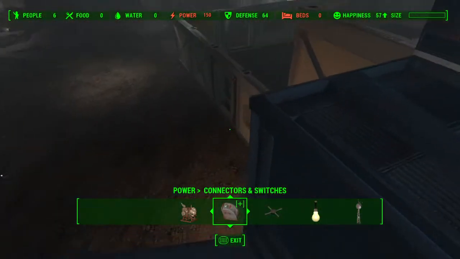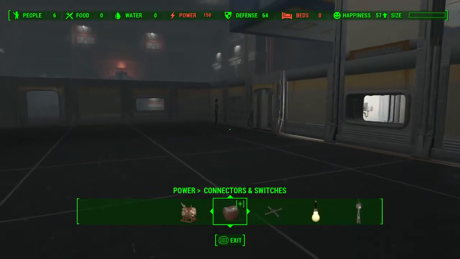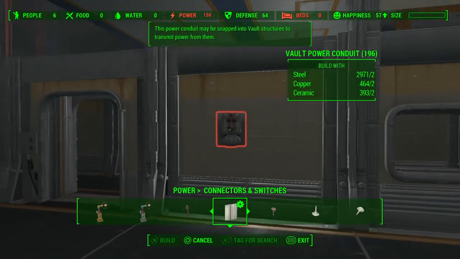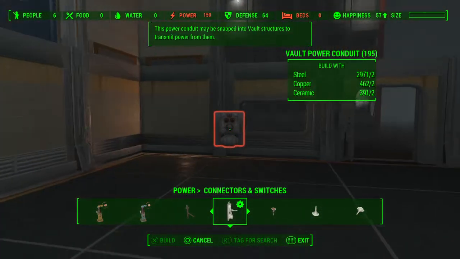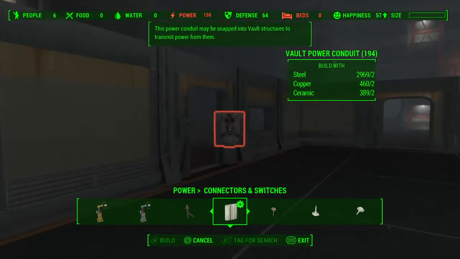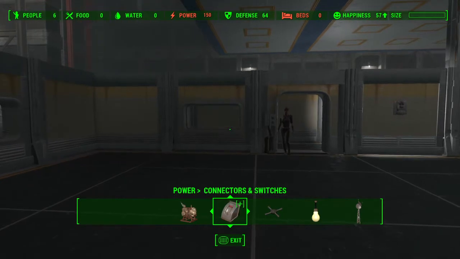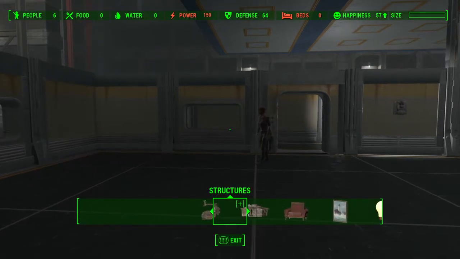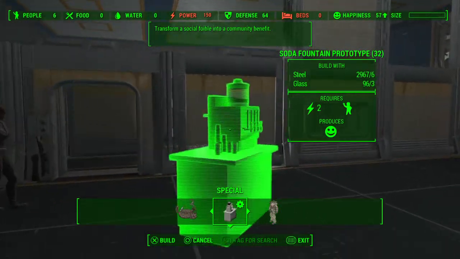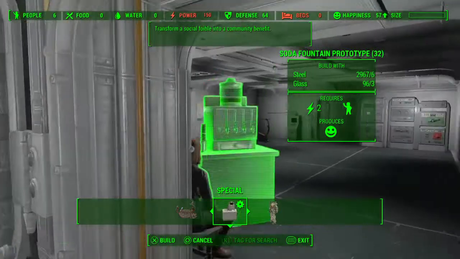So yeah, I'm gonna pop down here because this is where I want the soda fountain to be. So I'm gonna put that there. We're gonna need a couple of these. Okay, so we're gonna build the soda fountain thing. I'm sorry, this is a bit dark. Anyway, so there's the prototype. I'm not building it in here, but that is where I'm gonna put it.